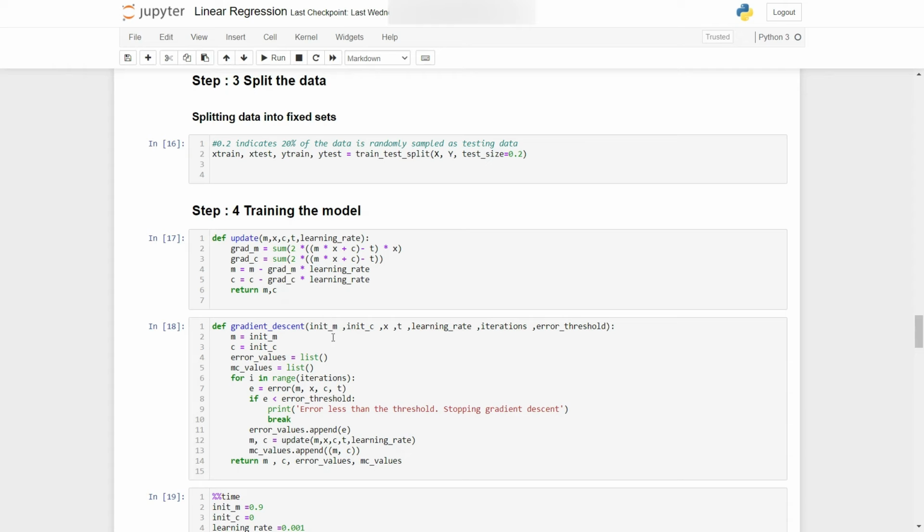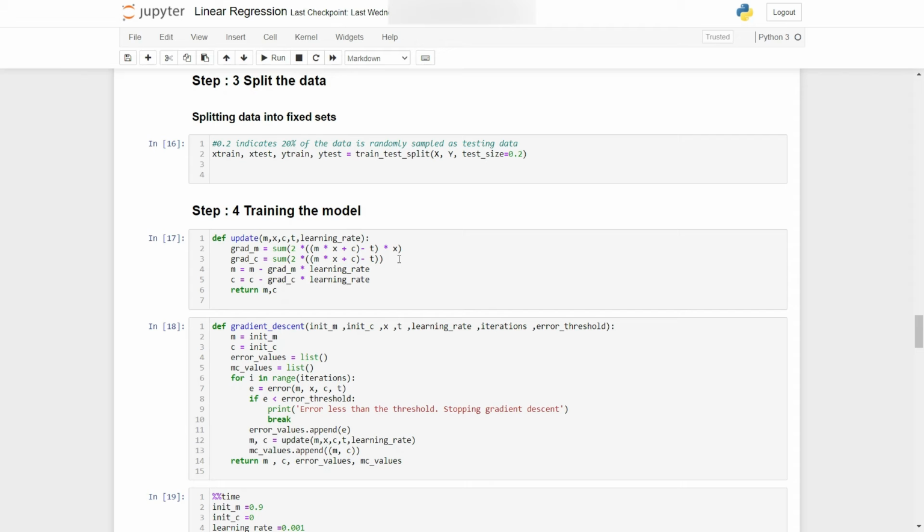First, we can see how we can use the update function to calculate m and c. Now we can define the update function. Inside this function, let us compute the gradient_m. It is a predefined equation. Next, compute the gradient_c.